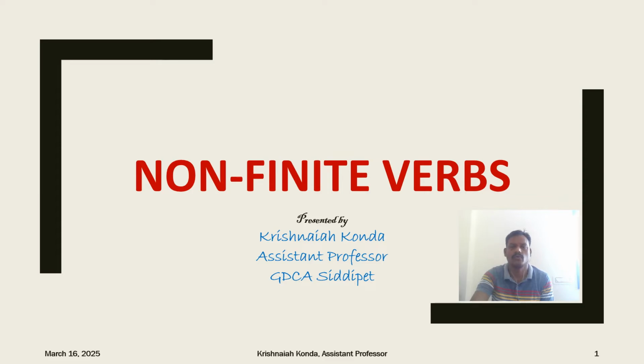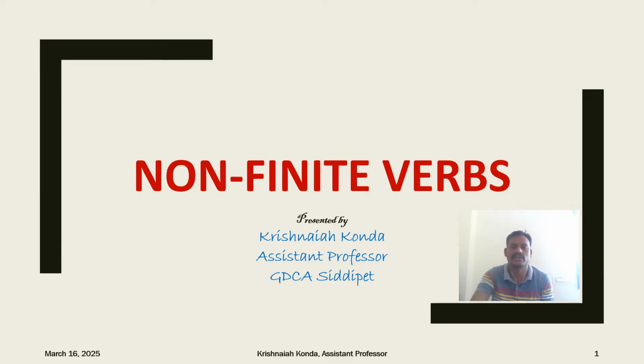In this video, we will explore non-finite verbs. As you know, verbs are categorized into main verbs and auxiliary verbs. Main verbs can be further divided into finite and non-finite verbs. Finite verbs must agree with the subject in terms of person and number, and they indicate tense. In contrast, non-finite verbs are less dependent on the subject and do not carry much grammatical function.